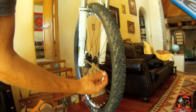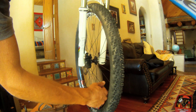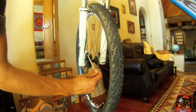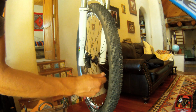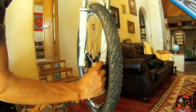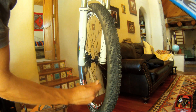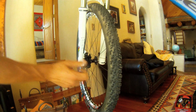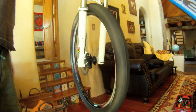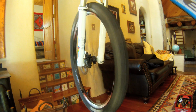So I'm still holding the brake lever. And when you tighten them, what you want to do is you want to tighten them very evenly. So tighten one down so it catches a little bit. Tighten the other one a little bit more. Just alternate back and forth between those two until it's pretty tight. We'll see how it is. There we go. So that centers it.